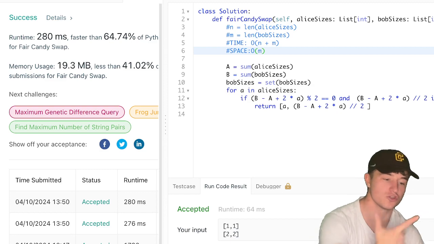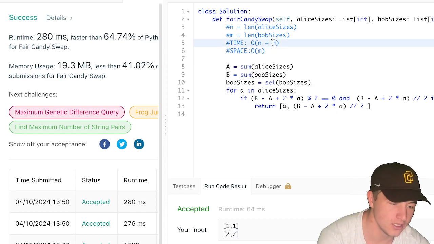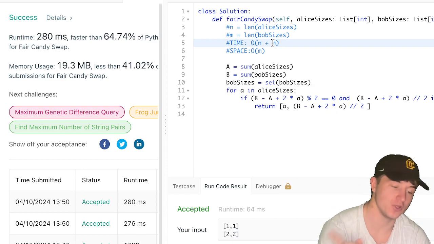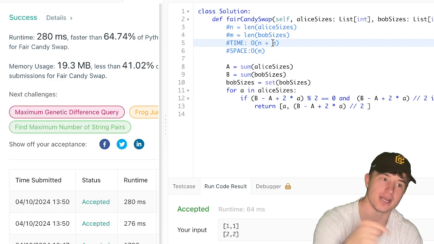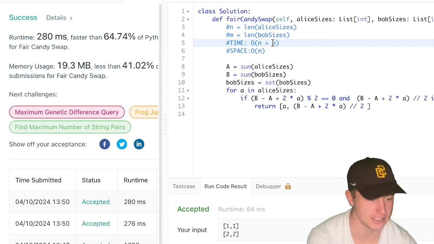All right, guys. There's also another solution where you could get rid of this, and then you can make it n log m. So it's kind of like a two-sum problem. You could just sort it, then you get an extra n log n term. So it gets a little more complicated, but you could make the space constant, or at least logarithmic.